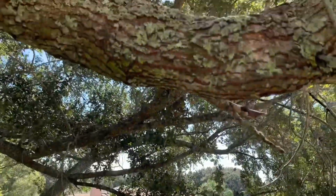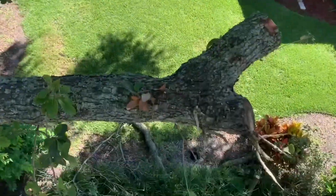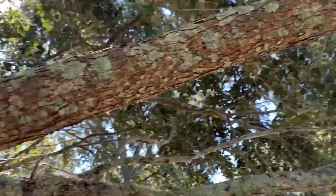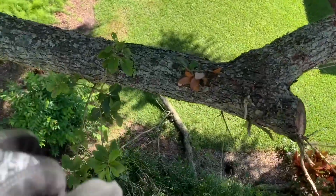We have branches over these still, over that one, but we need to finish getting rid of this branch before we attempt to trim the one over it, because it won't land in the spot I want it to land. So it would bounce off this branch.